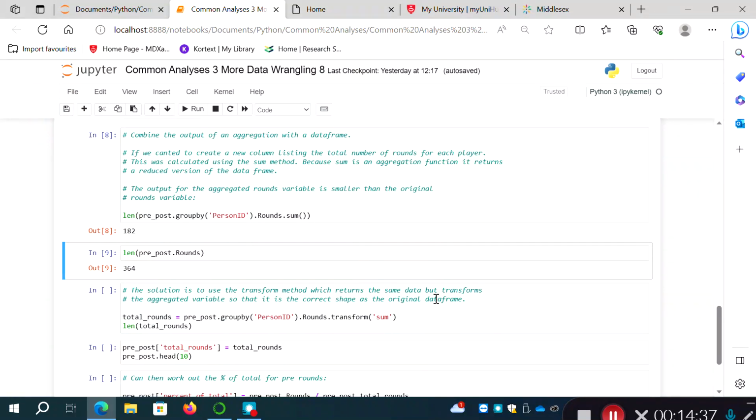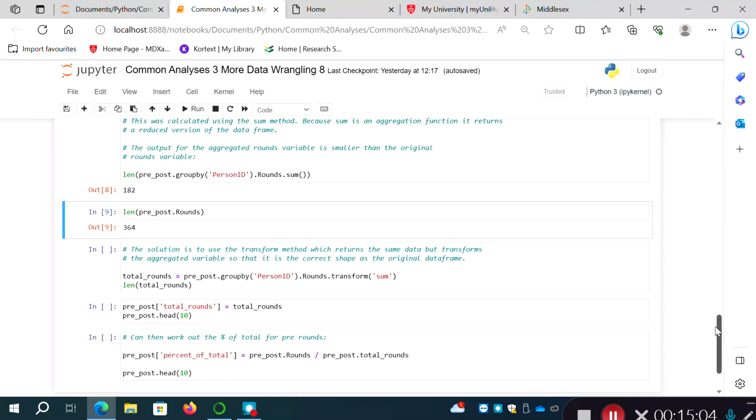It was 364 participants or observations long. So that effectively means duplicating the first 182 entries twice, so that pre-depletion each participant has a total rounds recorded next to them, and post-depletion they have the same duplicate information effectively.